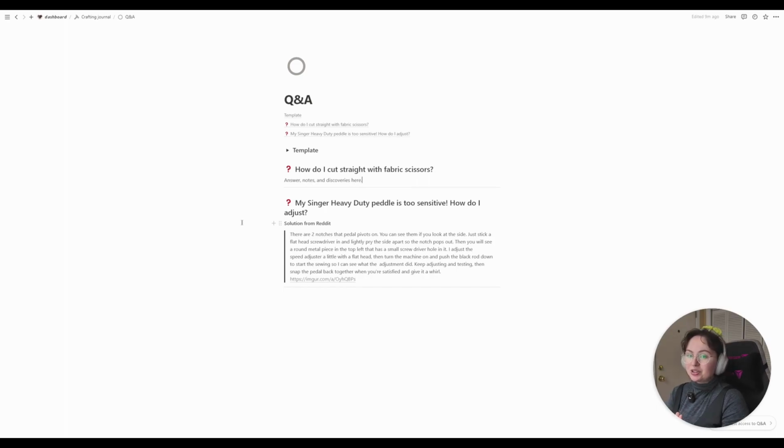You could make this a database if you really wanted to. You could delete this page and then make a new database page and apply these same principles, but I chose not to just because I really like this long form table of contents, just a very informal way of keeping track of things. That's just how I like it, but if you want to make a database, go for it. That is totally a valid way of using this space.